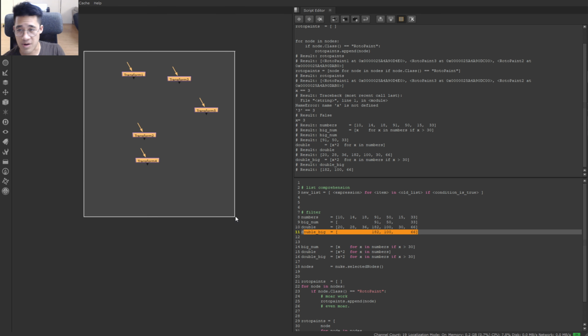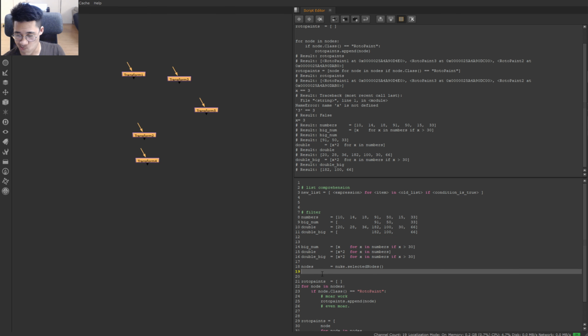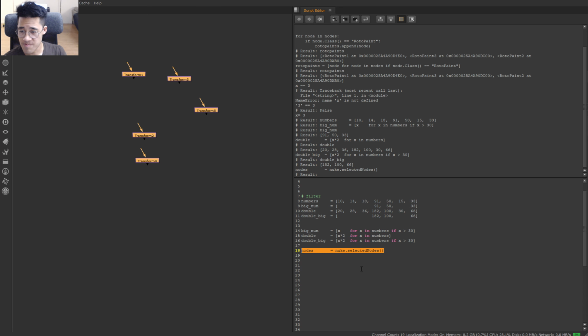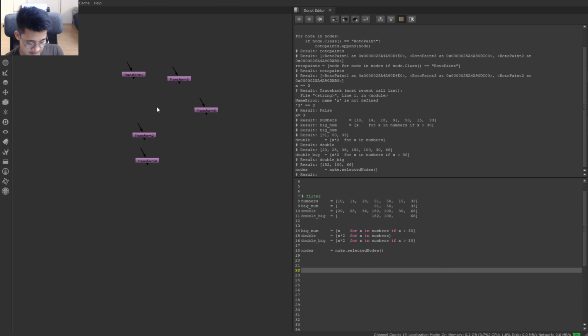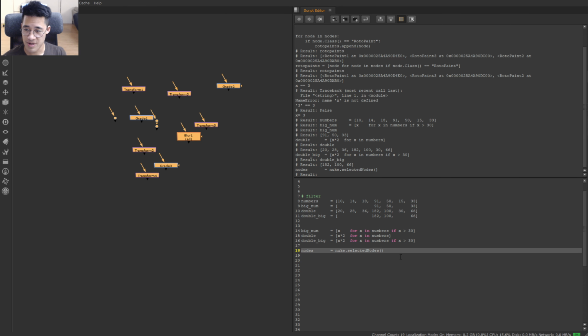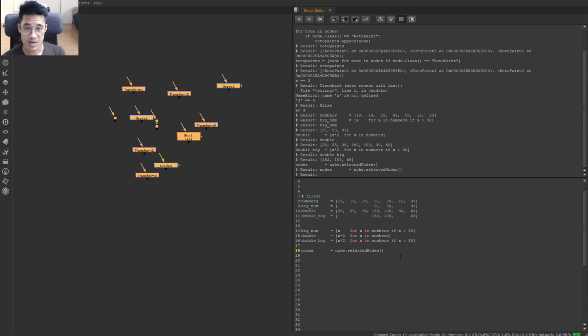So here for our node selection, let's go back here. Let's get some more space, so we can initially do the filtering thing. So actually, I know what we're going to do. Let's stack a bunch of these operations together. Right. So we have our nodes. So the first thing we want to do is transform and only get the, we want to filter it down to only the transform nodes.